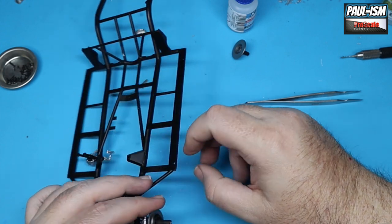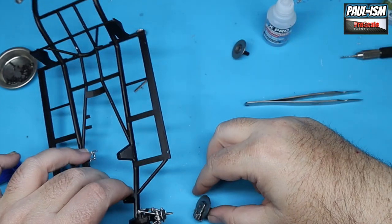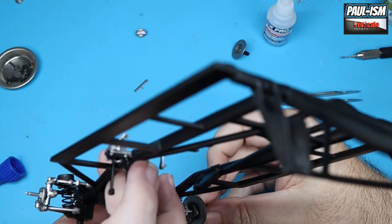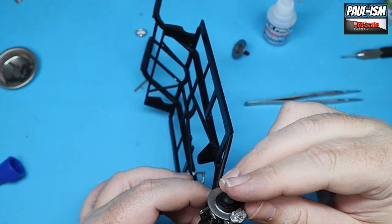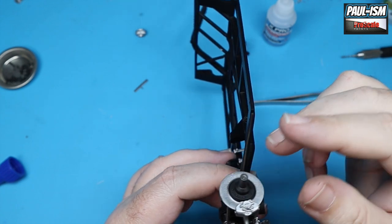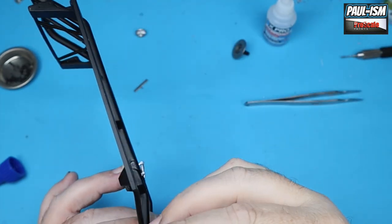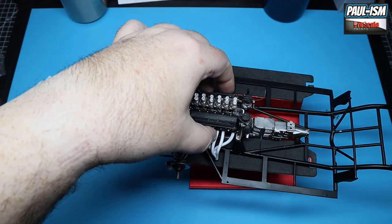just to get a grip of it. You see, I am quite generous here, because it's going to have to hold this quite well, and there's not a lot of surface area to get it on. And then I just grabbed it, got the caliper straight where I wanted it, and then got the hub straight with the disc in place as well. It's not the best fitment, I'll give it that, but it doesn't look too bad.